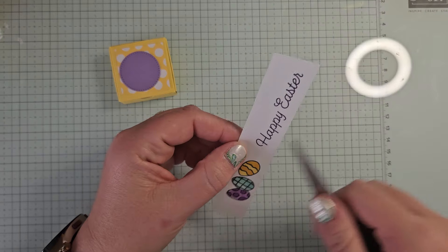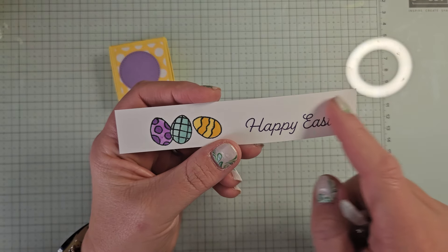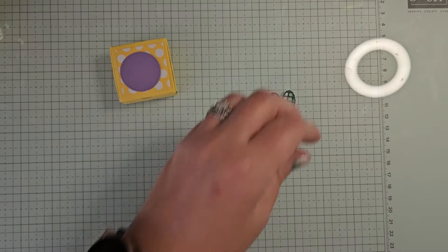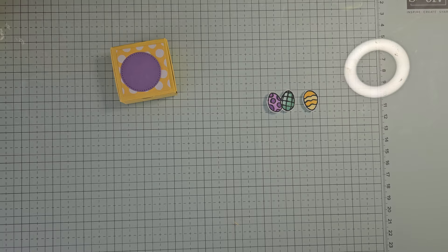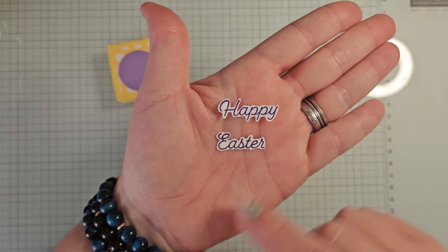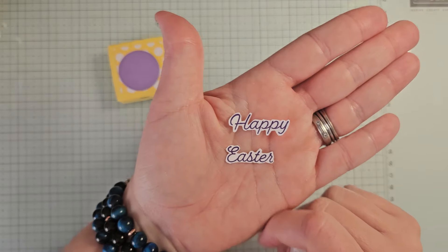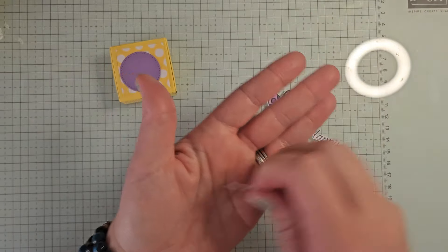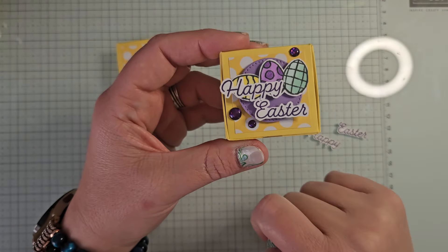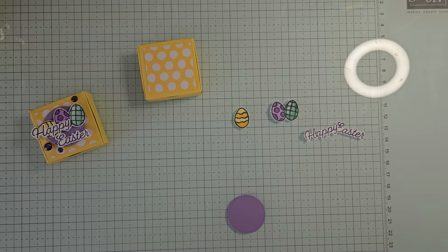Let's zoom back out a little bit so we can see our whole box here. Now you're going to want to fussy cut all of these, so grab your scissors and just fussy cut them. If you have trouble fussy cutting around the words, take a pencil and just trace a line around the words, and then you can follow that line instead of having to do it freehand. For the sake of the video and for time sake, I have already fussy cut all of my pieces. The greeting is a little bit tricky to cut out, but again take a pencil and draw a line along the outside. If you really do not want to do this, look through your greetings — you can use a 'for you' greeting or something that says 'hi' or 'hello.' You don't have to do the 'Happy Easter.' If you have a little label, you can just die cut that as well, so don't feel like you have to do the fussy cutting.